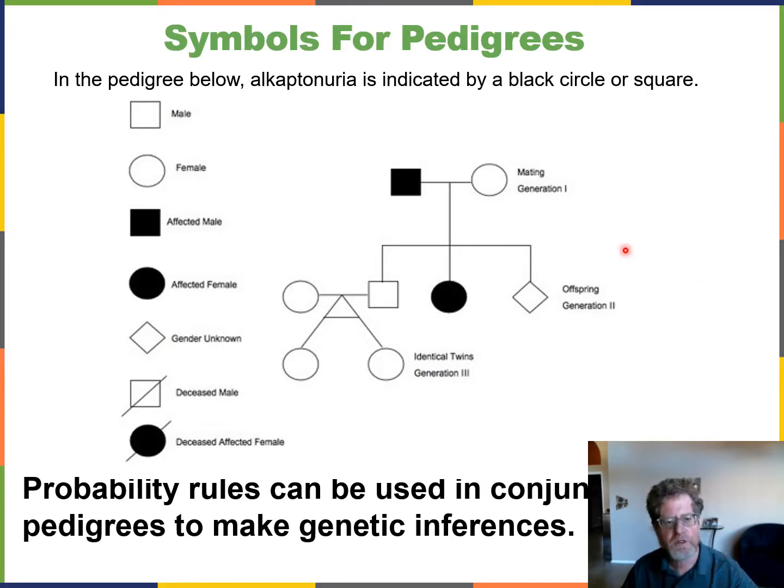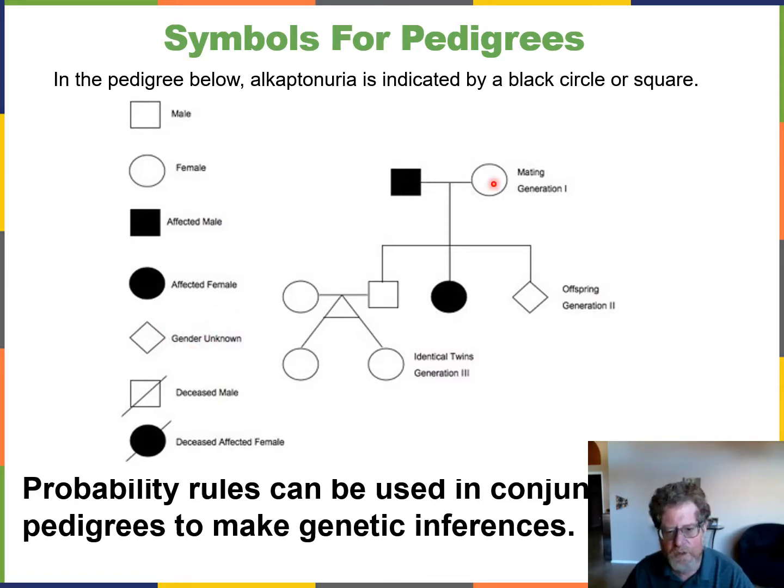Okay, so there are some conventions that are always true of these pedigrees. Squares always represent males. So men are squares, they're very nerdy, that's how I remember it. Circles represent females. Sometimes the affected individuals are colored in, sometimes they're white. So you kind of have to look at the legend, and then they give you some other things you can use as well.